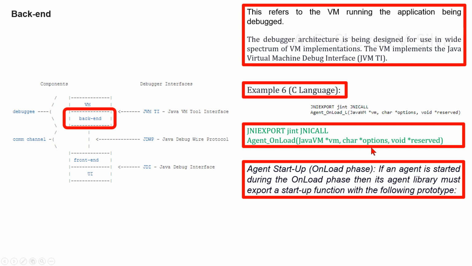The lifespan of the option string is the Agent_OnLoad or Agent_OnLoad_agent_libname call. If needed beyond this time, the string or parts of the string must be copied. The period between when Agent_OnLoad is called and when it returns is the OnLoad phase.